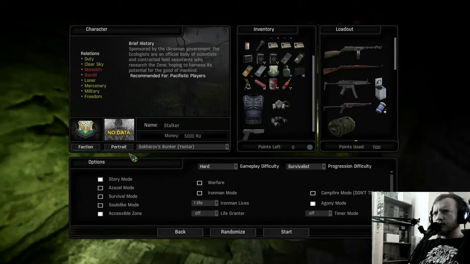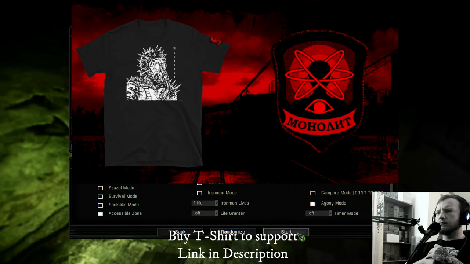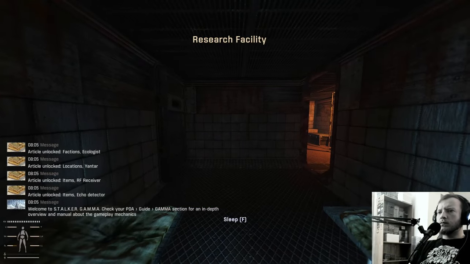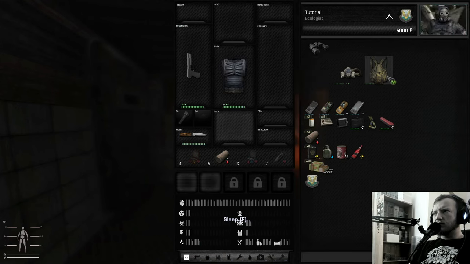Alright, let's jump in. I'm going to just put my name as Tutorial. Playing hard, survivalist, agony mode. Alright, let's get started. Alright, so we're in. I'm at the Ecologist bunker. Went ahead and drag and drop my gear onto my character.